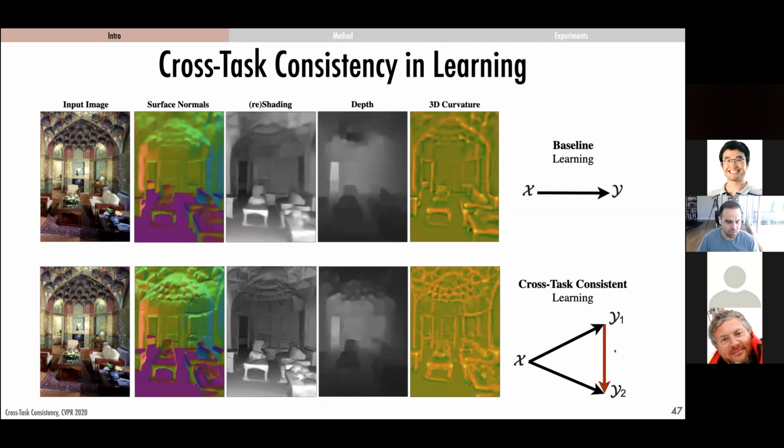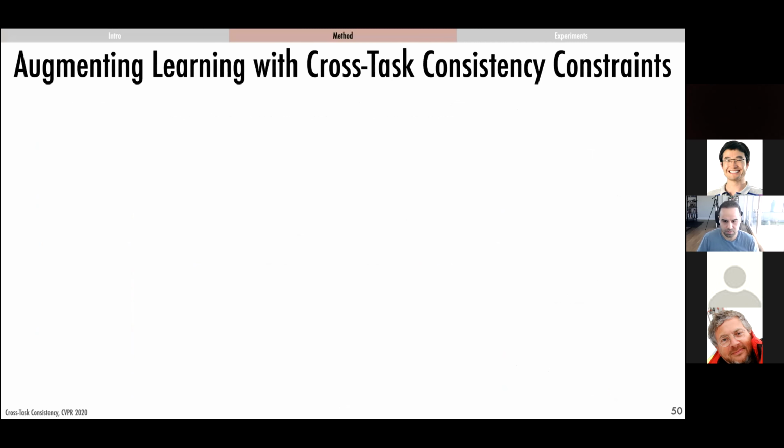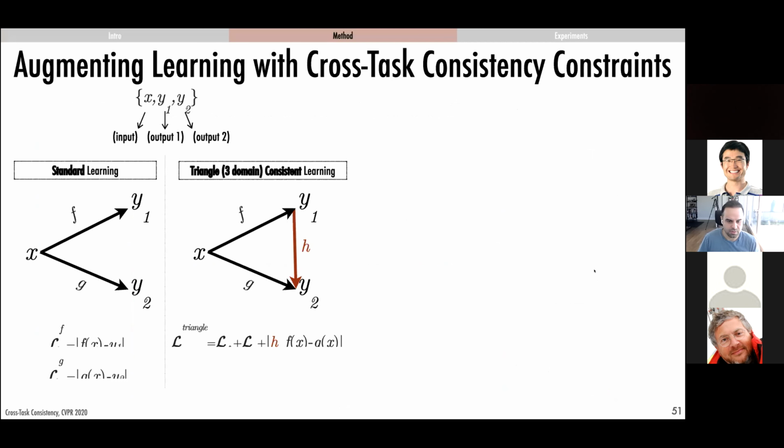And that's basically this red edge here. This is precisely the depiction of an elementary formulation of our pipeline, that from X, instead of predicting X to Y1 and X to Y2 independently, we actually add these constraints, the red part. If you train X to Y1 and X to Y2 individually, you'll end up with no constraints enforced between these two.